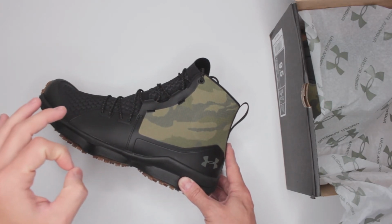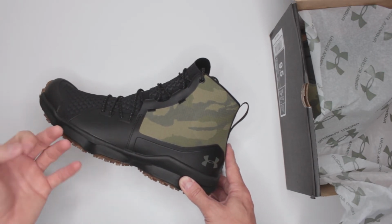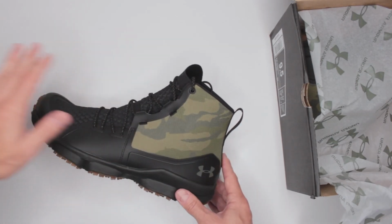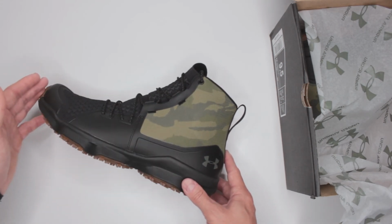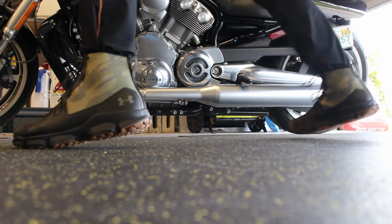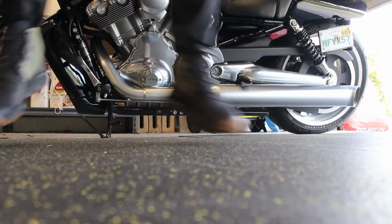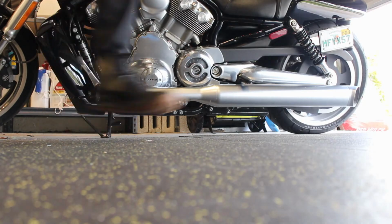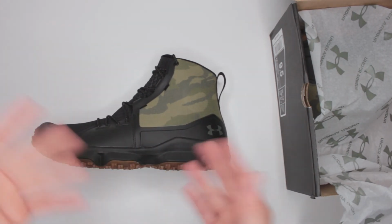Why I say to me is because I think whenever it comes down to things like that, it is all about personal preference. Would you want to sacrifice all that protection, all that proofing for the mobility, for the flexibility, for the speed? If you were in a fight, would you want to have a hard toe that somebody steps on and you're not going to feel a thing? Or would you want to have a very light boot that you can pull your foot away quickly? I know this is a pretty stupid example, but you get the point.